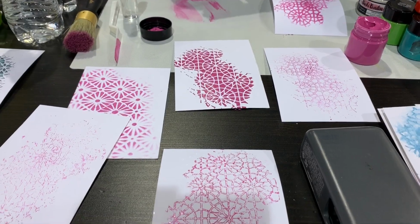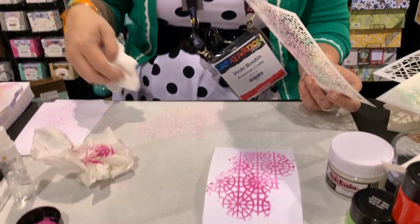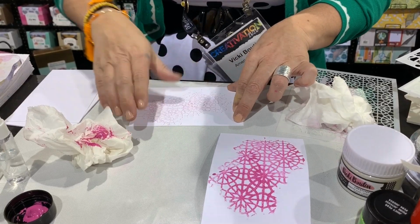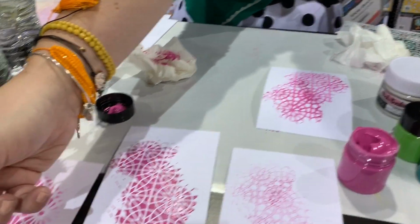So those are a couple basics so far. We put it through a stencil as a texture paste. We misted on the stencil and then put it on like a more diluted texture paste, because it's not a full-on watercolor. And then we put it through the stencil with the stencil brush. I could have cleaned this off on something too. This could have been cleaned onto a back. Ooh, let's see if we can pick that pattern up. Might work, might not. Let's see what happens. Oh, it did though. Look at that. So instead of just cleaning it up and throwing it away, it's a layer. I might do this and then put another stencil on top.